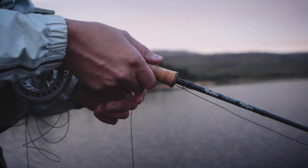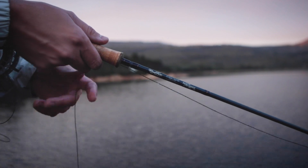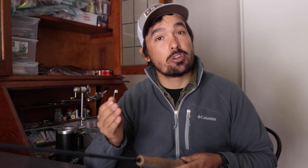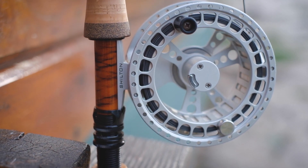Now let's look at where the Moonshine Vespa 6 weight might fall short for your intended application. In my opinion there are no issues with the rod's build quality or performance at all, but the first thing that comes to mind is if you have slightly smaller hands. The rod really has a beefy grip, especially for a 6 weight, and I think that is the reason why most people that picked it up for the first time thought it was a 7 weight. I have big saltwater rods that have smaller grips than this. However, if you have big hands this might be a good option, especially if you want to lean into the cast and transfer as much energy as possible. Also bear in mind that the rod is freshwater specific because of the wooden reel seat inserts.